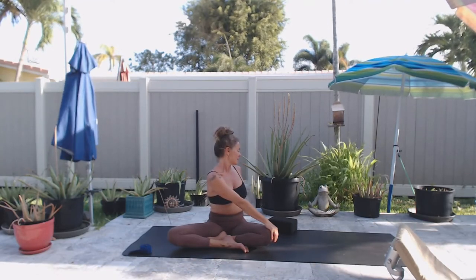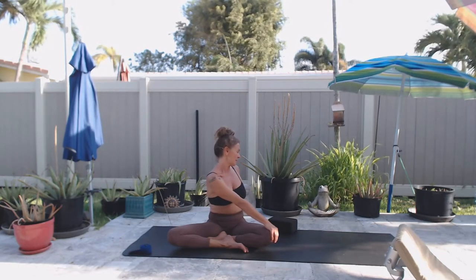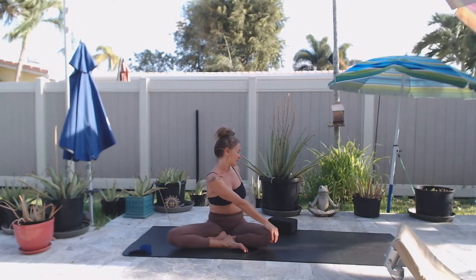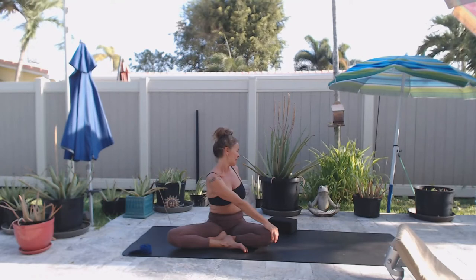So one of the things that keeps me focused in my practice is my drishti, where my eyes are looking. Either set your gaze on something small or close your eyes when you get that opportunity.